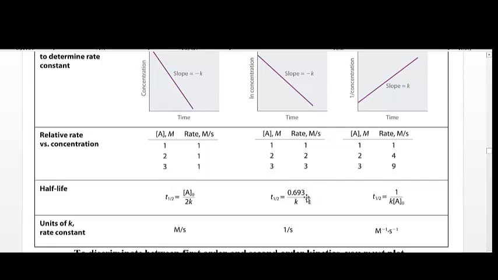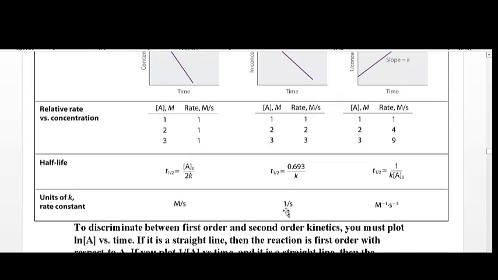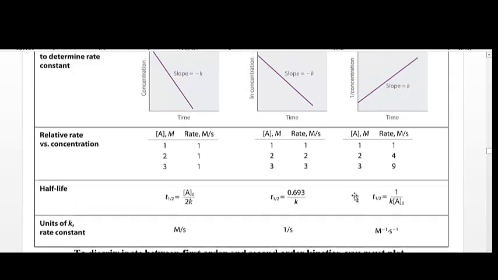So if something is going to decay with first-order kinetics, whether you have 500 grams of it, 5 million grams of it, or 5 nanograms of it, or 5 micrograms of it, how long it takes for it to decay to 50% is still going to be natural log of 2 over k. So very, very interesting. And the units of the rate constant k is 1 over seconds for a first-order decay.